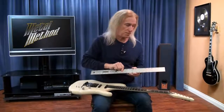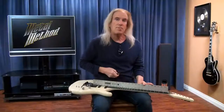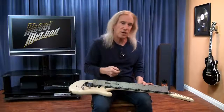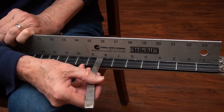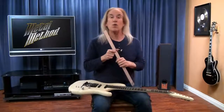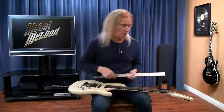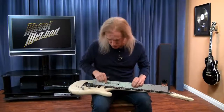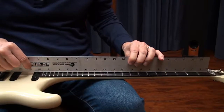Place the straight edge on the neck over top of the frets, and I measure a gap at the 7th fret at 0.008 inches. That's where the feeler gauge is necessary. The straight edge placed directly on the frets works unless a fret is popping out higher than the other frets. You must also be sure that the straight edge is resting on the frets, not the pickups. So be sure that there's not a gap on the highest fret, and that means right here that it's actually resting on the frets instead of the pickup.